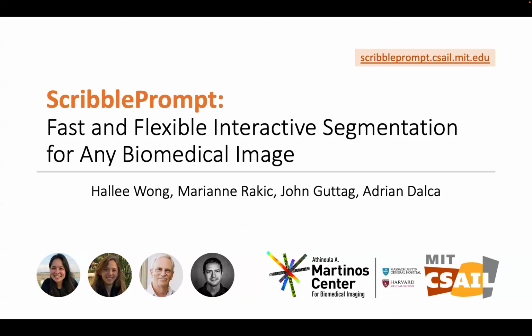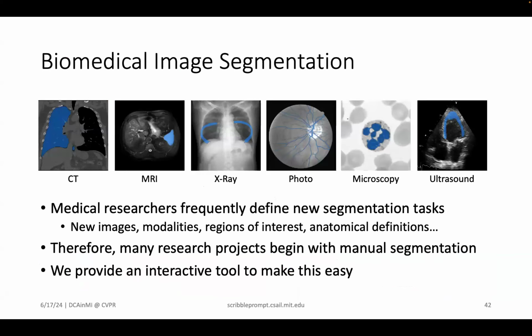Hi, I'm Hallie. I'm a PhD student at MIT, and I'll be talking about our paper, ScribblePrompt: Fast and Flexible Interactive Segmentation for Any Biomedical Image. So segmentation is a really important task in biomedical image analysis, and medical researchers are frequently defining new segmentation tasks. They're collecting new images, perhaps inventing new image types, or defining new anatomical definitions.